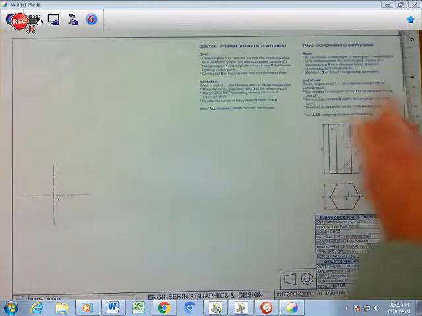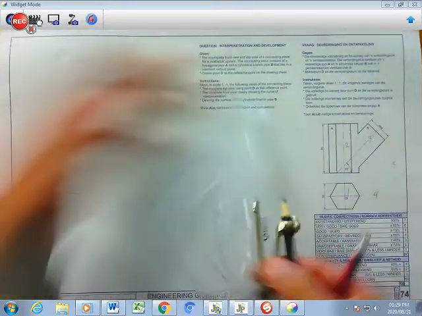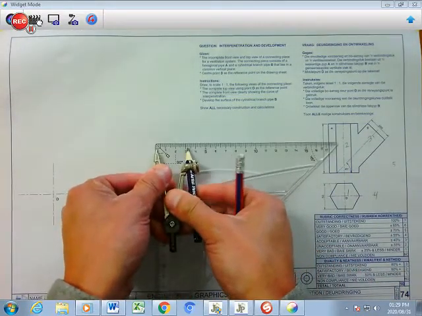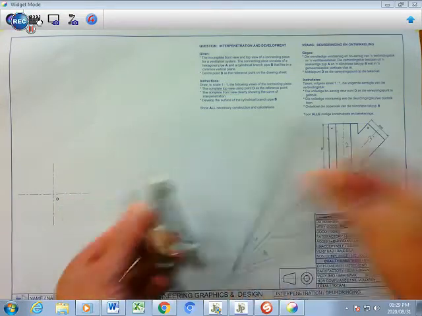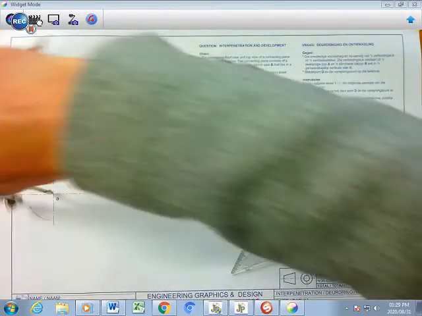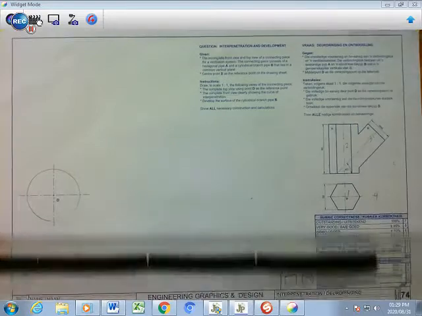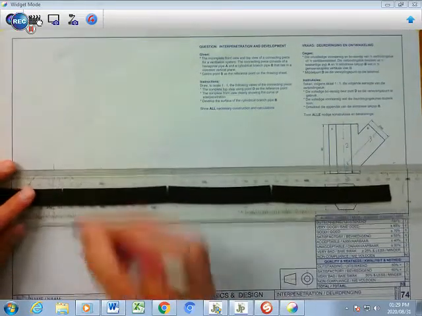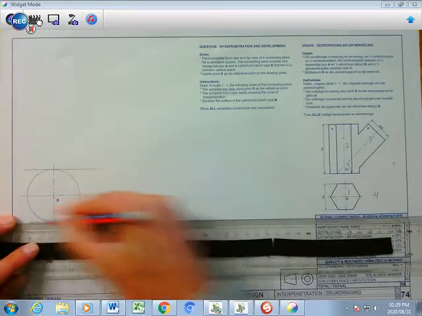So let's open up our compass to 25. There it is, 25. I'm going to draw a circle from the center, like that. Here's a faint circle. And that's now 25, so I'm going to draw tangents. So that's a tangent there and a tangent there.